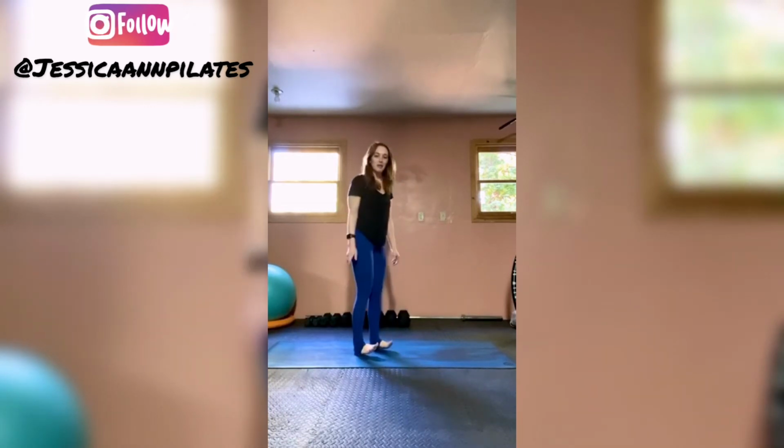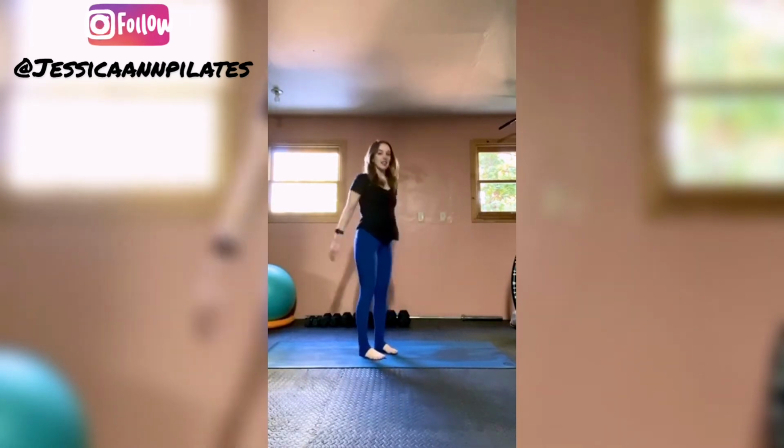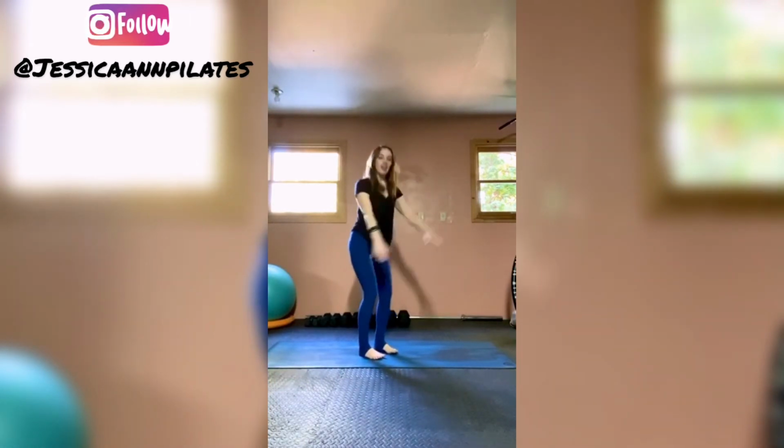And just warming up those ankles, toes up, toes down, heels up, focusing on that breath. Let's do one more time in each direction. And then we'll go ahead and keep those heels nice and flat. Let's sit back into a squat and stand back up. Slowly squat down and back up.